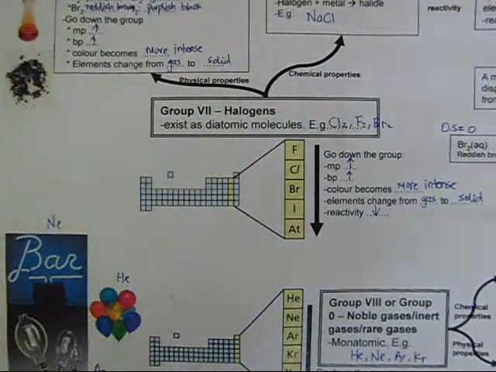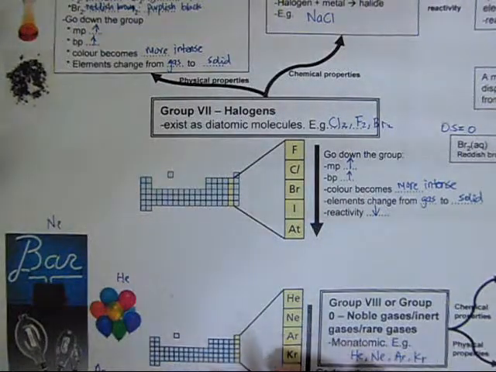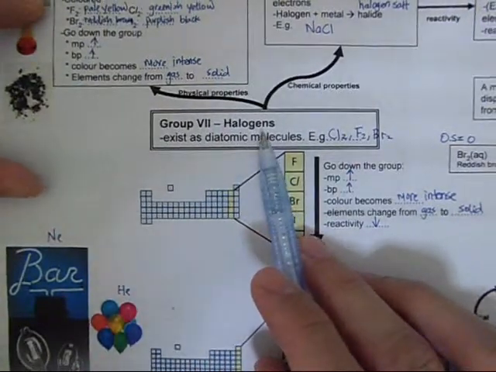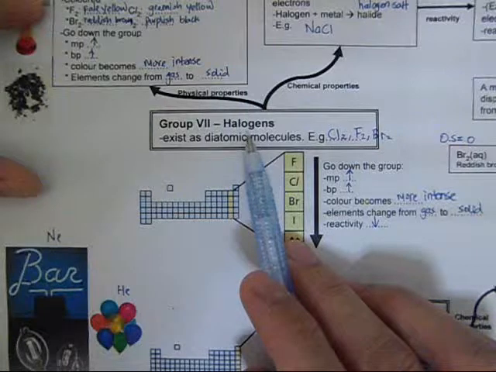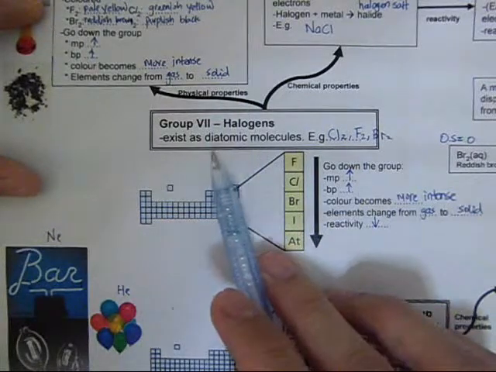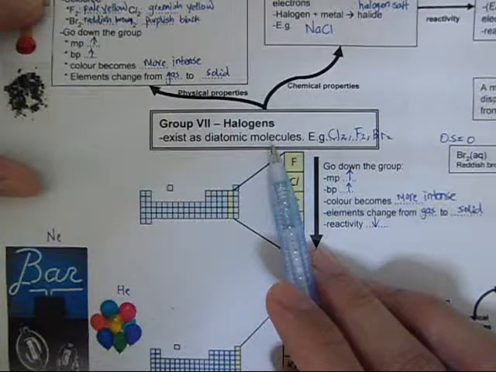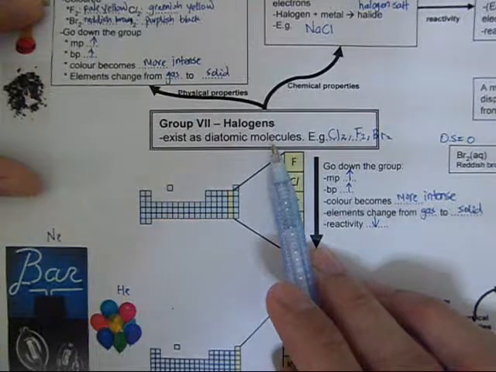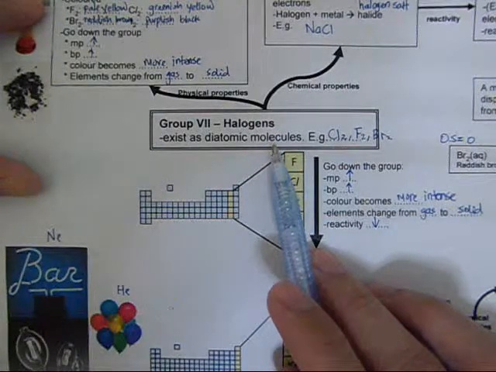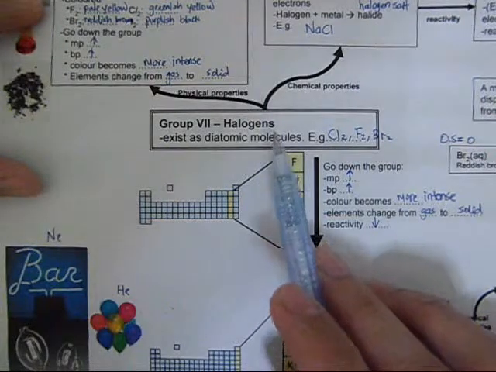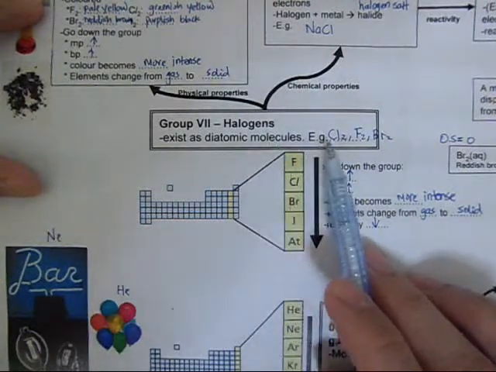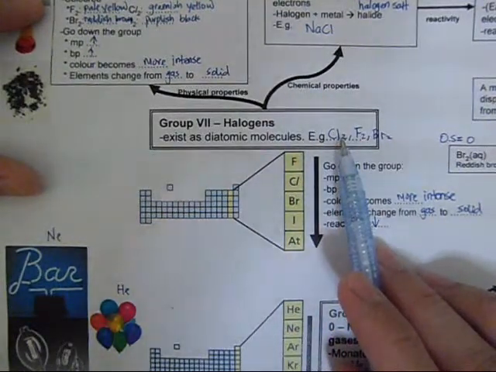Now, we studied group 1 elements, the alkali metals, in more depth earlier. Now is group 7 elements, also known as the halogens. One thing you need to take note of for group 7 elements is that they exist as diatomic molecules. Group 1 elements, the alkali metals, can just exist as atoms. For example, sodium is just Na, there is no such thing as Na2. Same for potassium, K, there is no K2. But halogens must be diatomic, in molecular form.